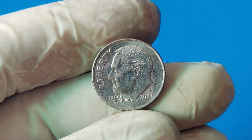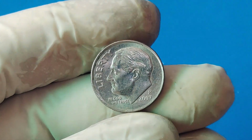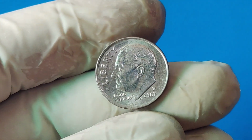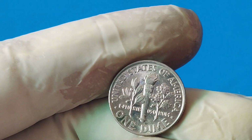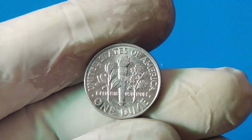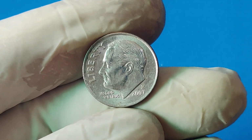We're going to talk about a tiny coin that's making a huge impact. The 2017 1-cent dime coin. Yes, you heard that right, a dime that's been valued at a staggering $11,000. How did this coin, which should only be worth a cent or two, reach such a sky-high value? Stick around, and we'll break it all down for you.